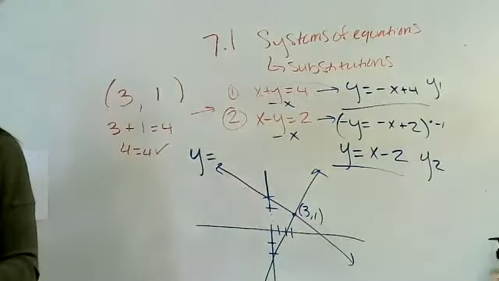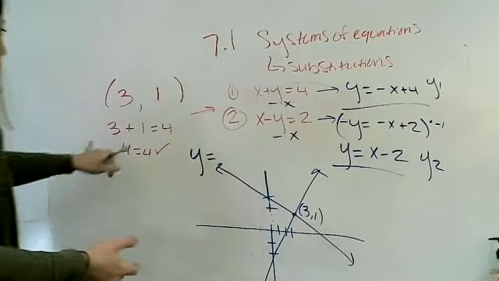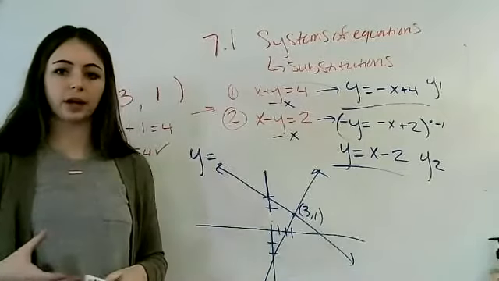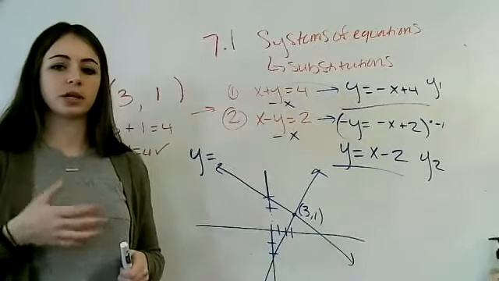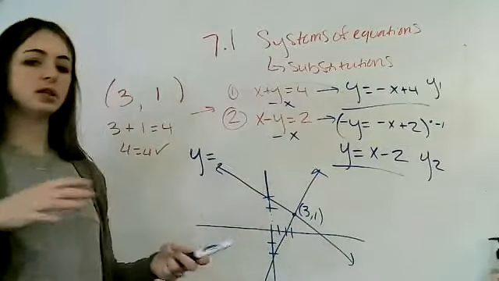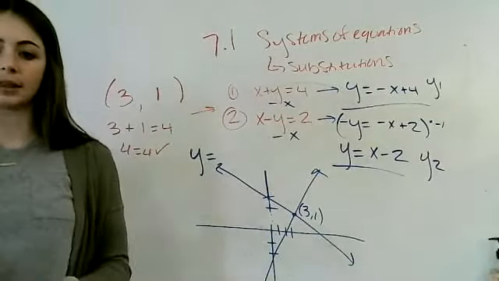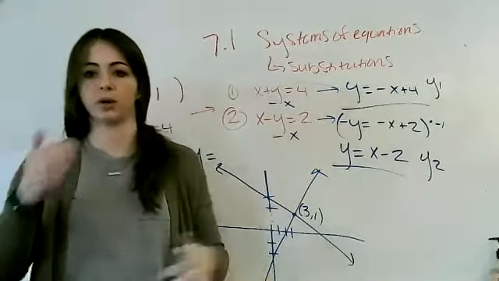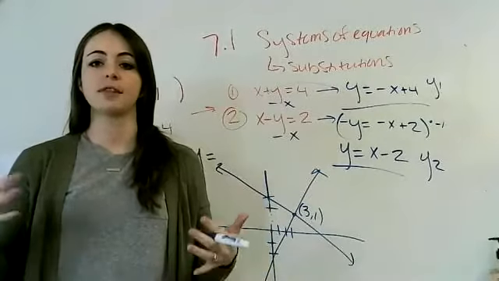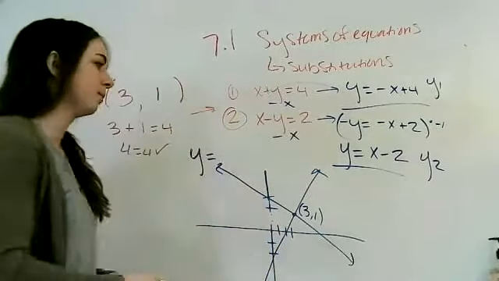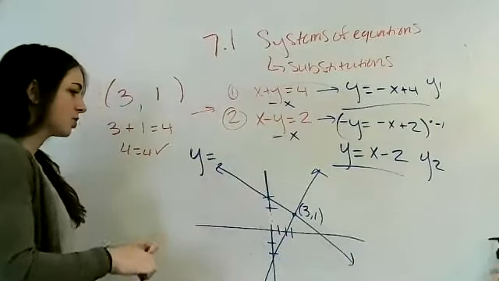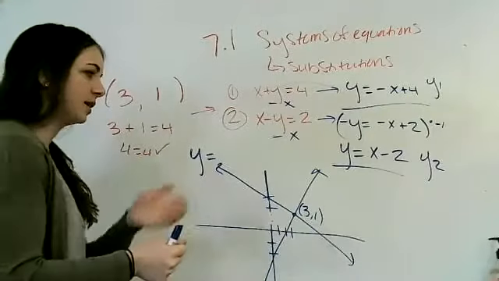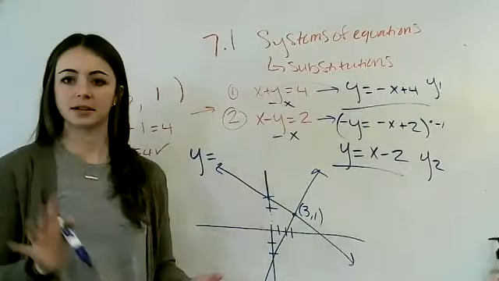So what's the significance of that? We said our solution was 3, 1. What happens is when you have a solution algebraically, graphically, that solution is represented by an intersection. So at any point when these functions intersect, they have a solution at that point. If they never intersect, they never have a solution between those two different equations. If they intersect multiple times, they have multiple solutions within that system. And that is possible. So in this case, I can visually see on my graphing calculator, once I've graphed these, that yeah, that's at 3, 1. I can see that, it's fine.